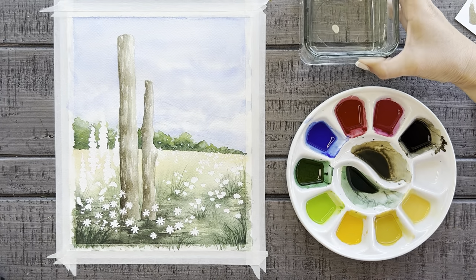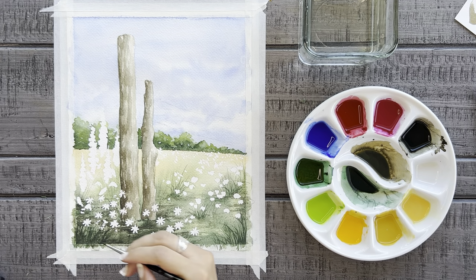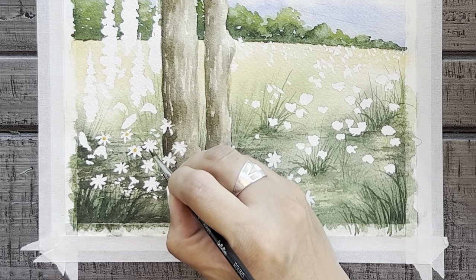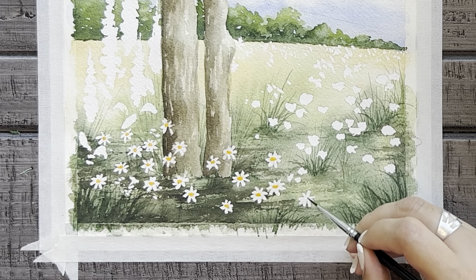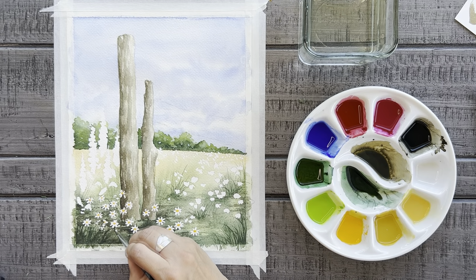I've changed out my water to start fresh here, and then let's take some of this chromium yellow and, using the small brush, paint some dots of yellow in the centers of the daisies. Now I'll take a bit of this dark green and add a few stems for these daisies.